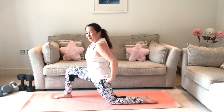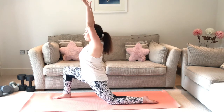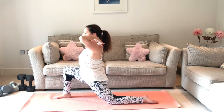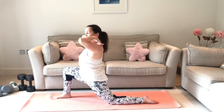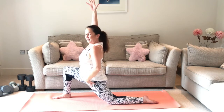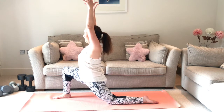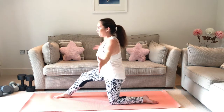and then from here take those arms up, palms to face, shoulders relax down. This is a really nice one to help relax the traps. So here, leaning forwards, feeling that stretch in my hip flexor. And then we're going to take the weight back.